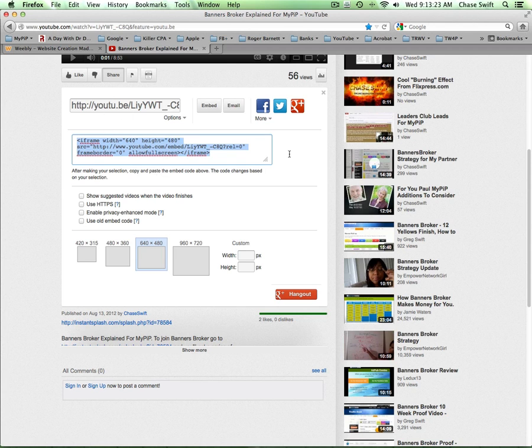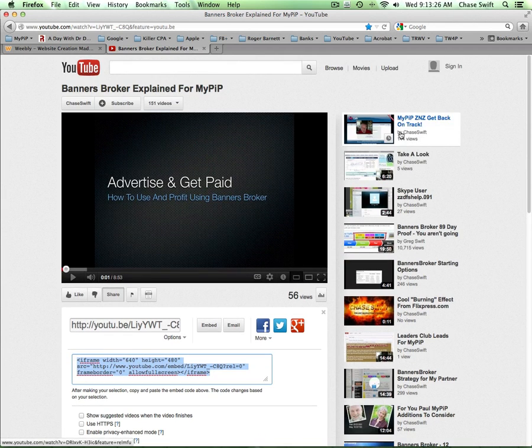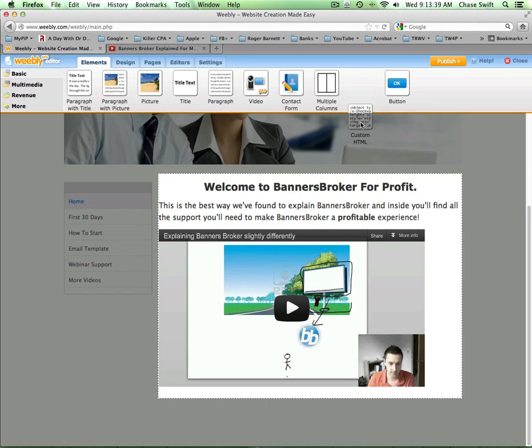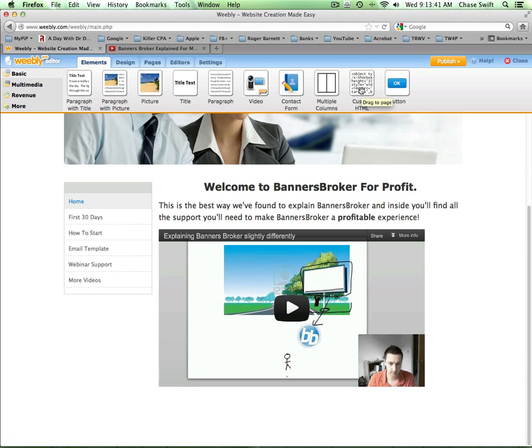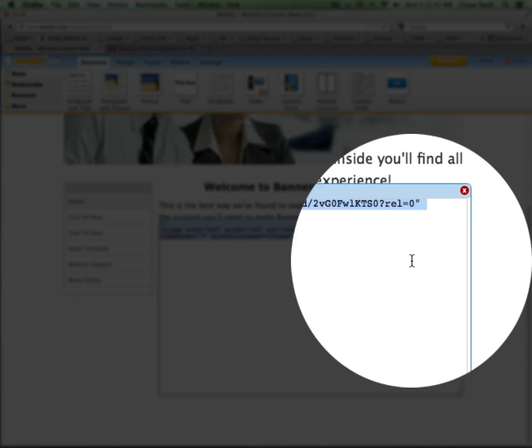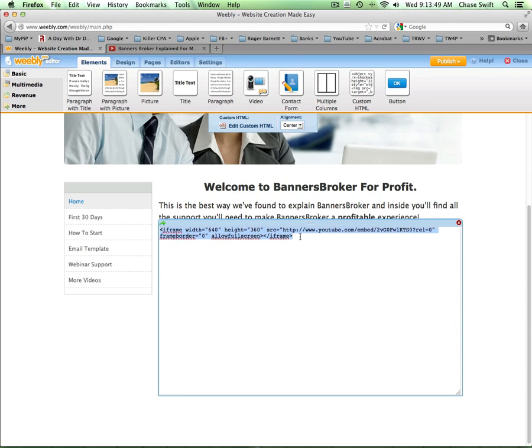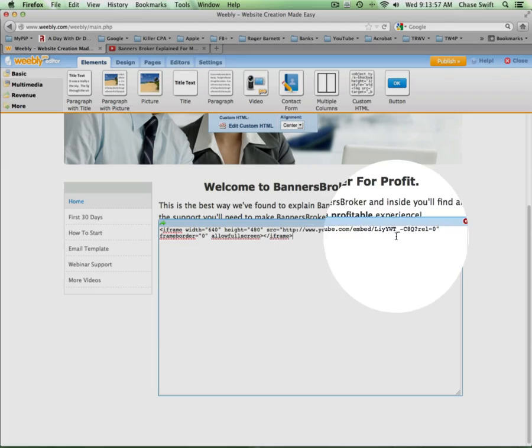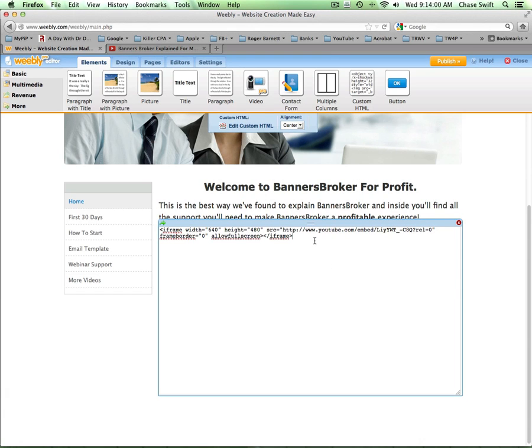Now I have the HTML code for this video, and now I can put that right over here and edit this. And this is an element. This is a YouTube video element. And I'm using the HTML code, the custom HTML. I would have just dragged that down, but I've already done that, so I don't need to do that again. In this case, I just want to edit it. I'll click once right in here. That'll generate the code. I will delete that and then paste in my new code. It's virtually the same. It's just got the different YouTube link and stuff like that.